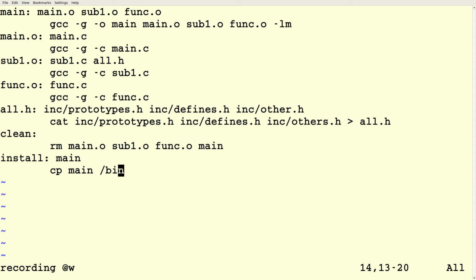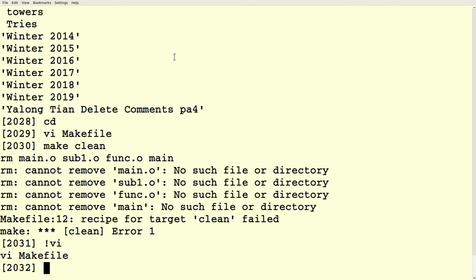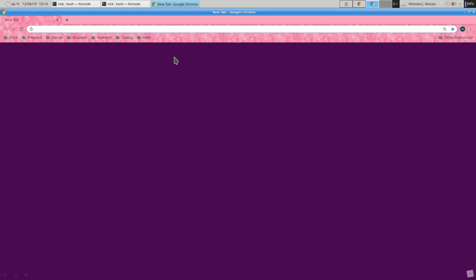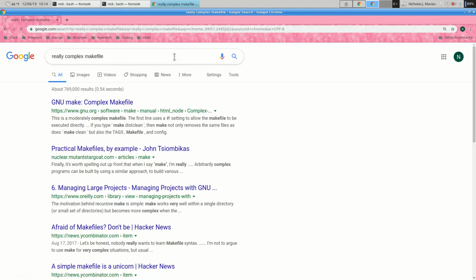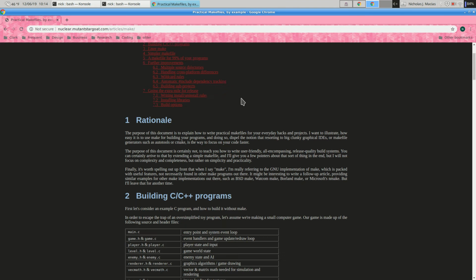There's a whole lot more to makefiles than what we've gone over. And if you look at some of the kind of industrial strength makefiles that you get when you download stuff, they can get pretty overwhelming.